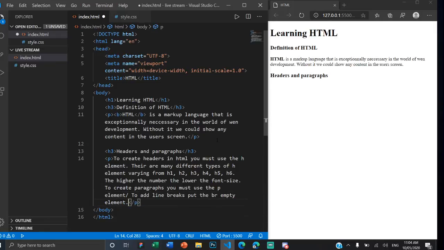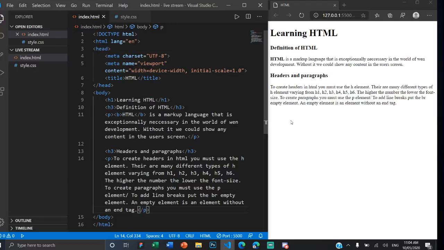An empty element is an element without an end tag. And I'll do this around there. That's not gonna work. Okay.